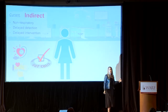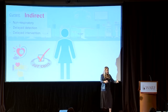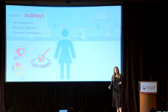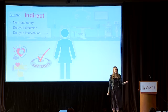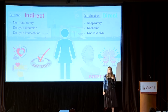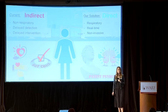Because we do not have a really direct monitoring tool, what do we do? We use our clinical tools. I use my 20 years of anesthesia experience to make my best educated guess about my patient's breathing status at that point. It's quite frankly dangerous. Clinical clues are subjective, and you cannot teach 20 years of airway skills to any provider, no matter what their skill level is. To fill this need, our group is working on a non-invasive, wearable respiratory monitor that will monitor your breathing directly in real time and will give real-time alerts about your breathing changes.